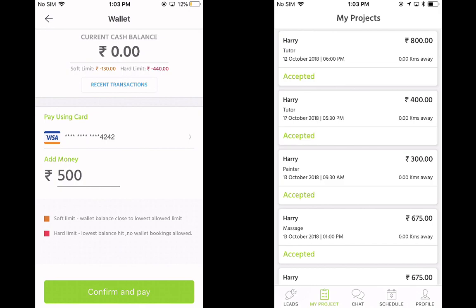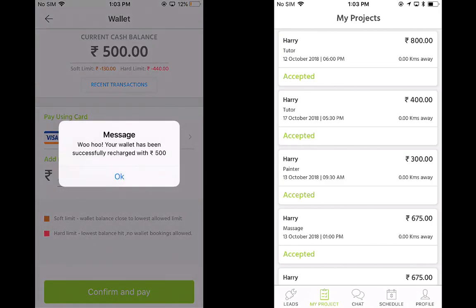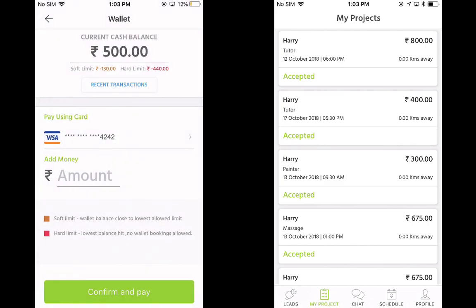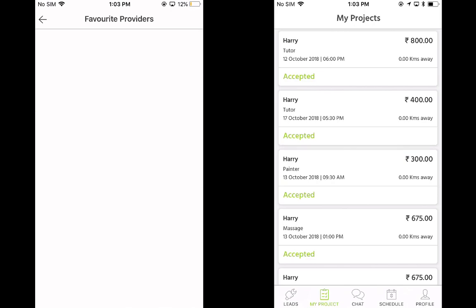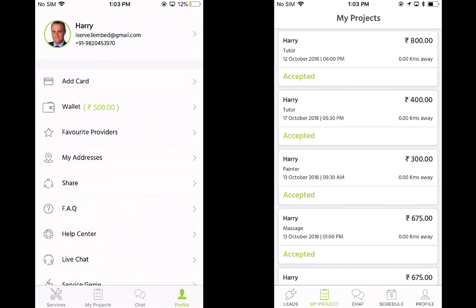Done, confirm and pay. And how this helps is that once I recharge my account, the amount is with you and you can keep deducting it like any wallet works, and it is collected through the card that they have added. Your favorite providers will list here if you add them.